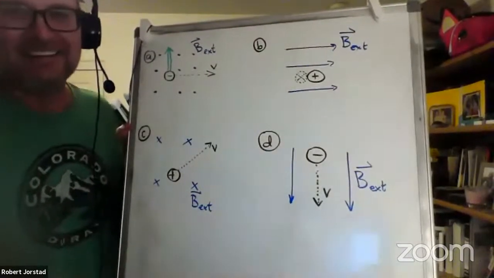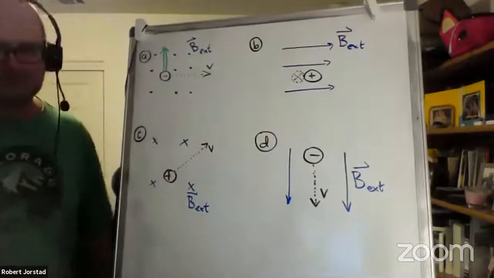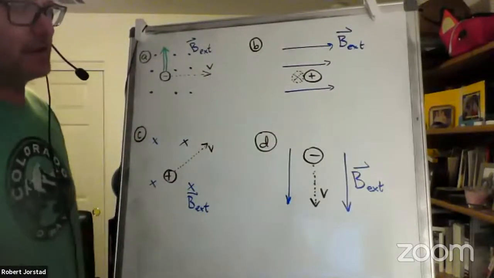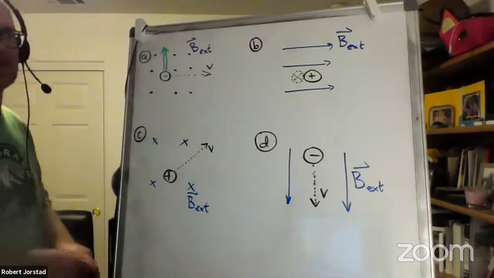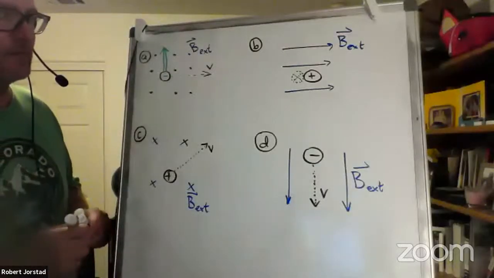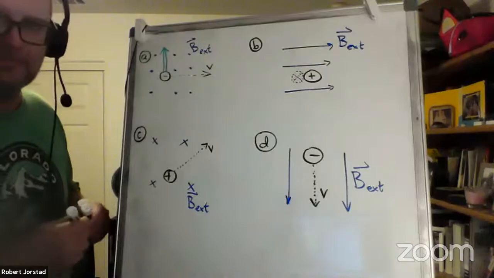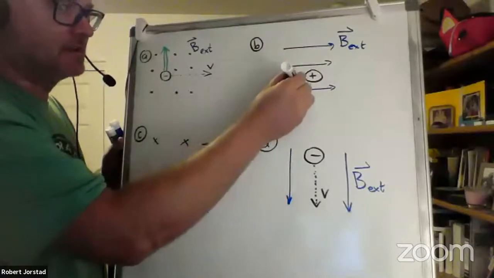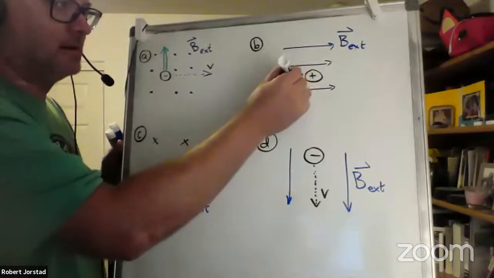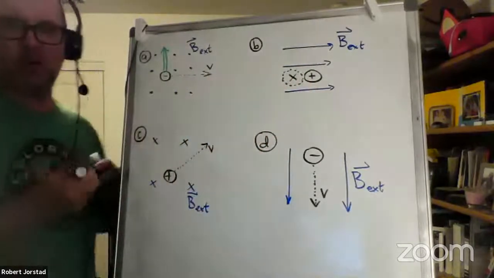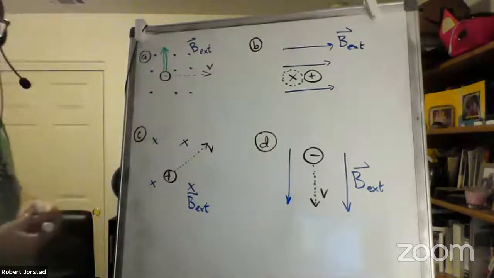That's right. Okay, so here we go. Let's try this one. Somebody other than Ryan try this one. Where do I line up my fingers? Would it be downwards? Nope. This is the velocity. Do you know what that X means? Into the page. Into. So dot means out of, X means into.